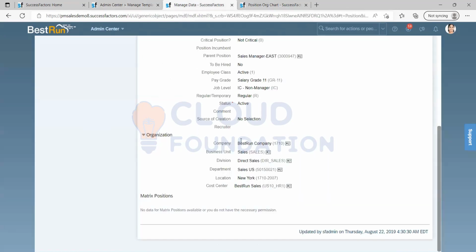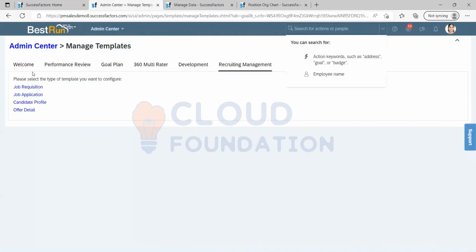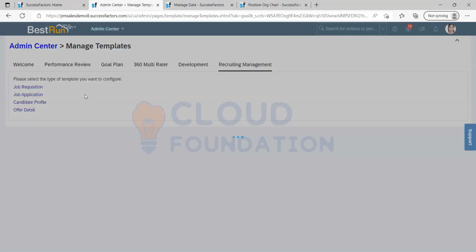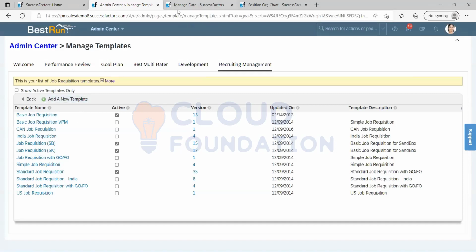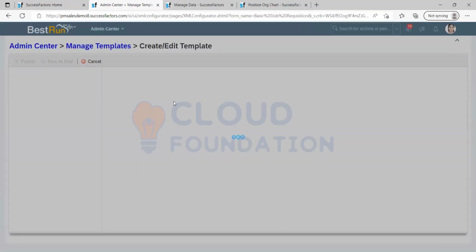Okay. So position, employer-centric people will create this as objects. Once you decide you want these details in your requisition, what you will do is go to your manage templates, job requisition. You're going to add these fields as objects. If I go here, manage templates, I'm going to add this company, division, business unit fields as an object field.